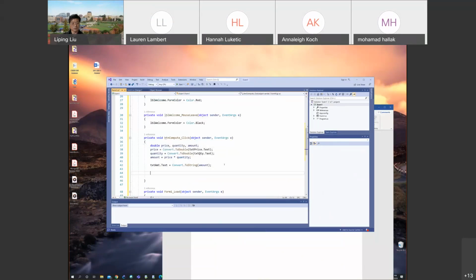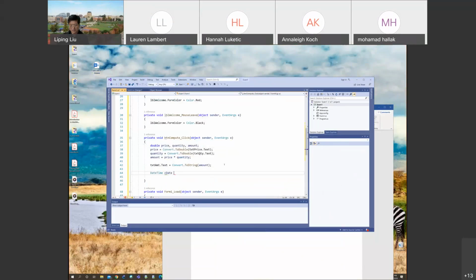So I'm going to do DateTime, say date, equals DateTime.Now. Then we check whether today is a weekday or not.